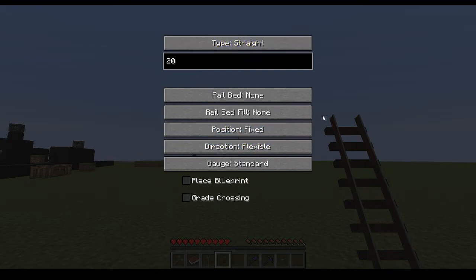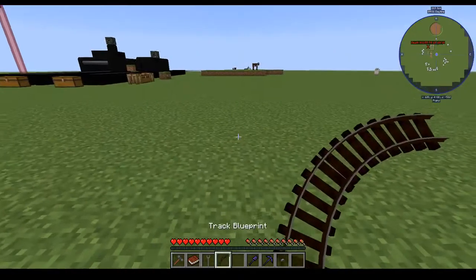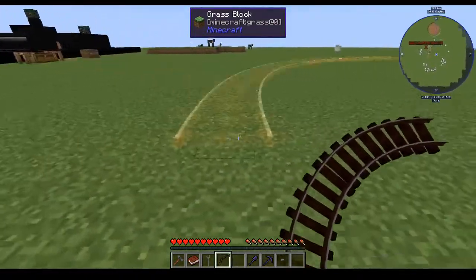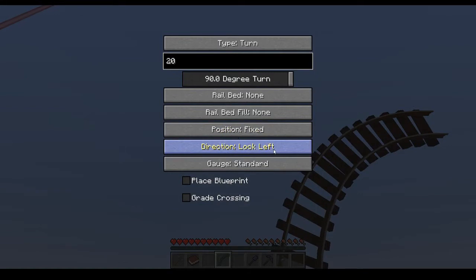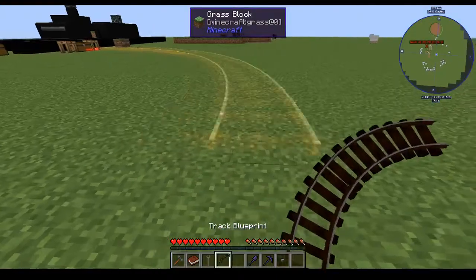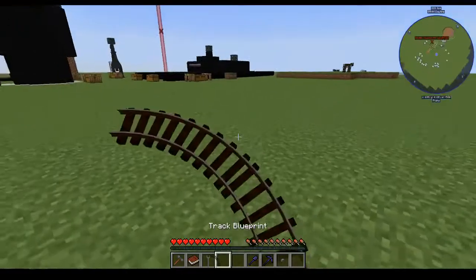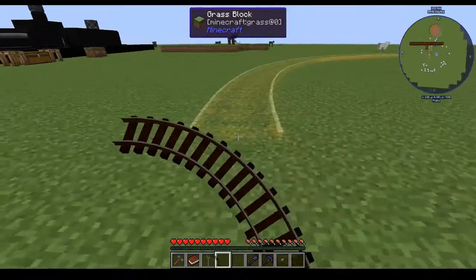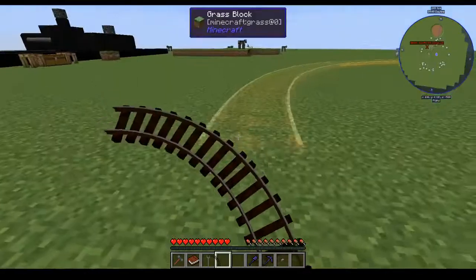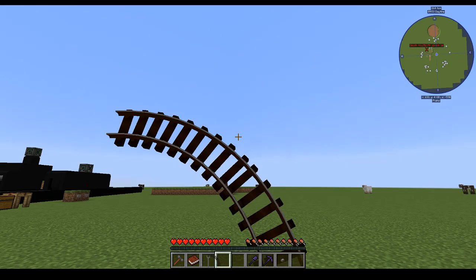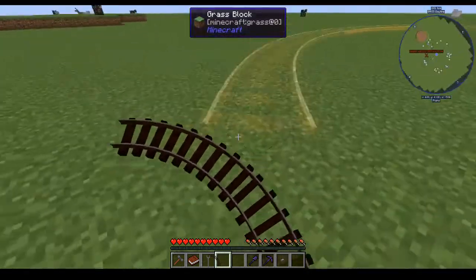Next is direction. Direction is not really useful unless you're using a turn. What that just means is that, as you notice, it can sometimes be hard to get the turn you want, or it turning the correct way. You can use direction to make sure it is locked in a specific direction. So this is locked left and locked right. And you'll notice that it does slightly change the item in your hand, which does update to whatever type you have selected, as a quick note.